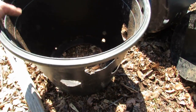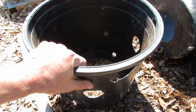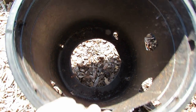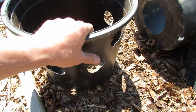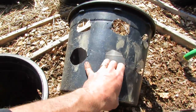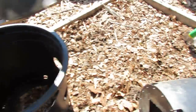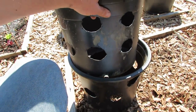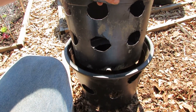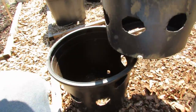So this would be the bottom. In the bottom, you want to cut out a hole if you're going to keep your container in the same place. If you think you're going to move it around, just make sure the hole's not so big that the dirt falls out. The middle container has eight holes cut in it. They'll get planted, and that's going to sit just like that.